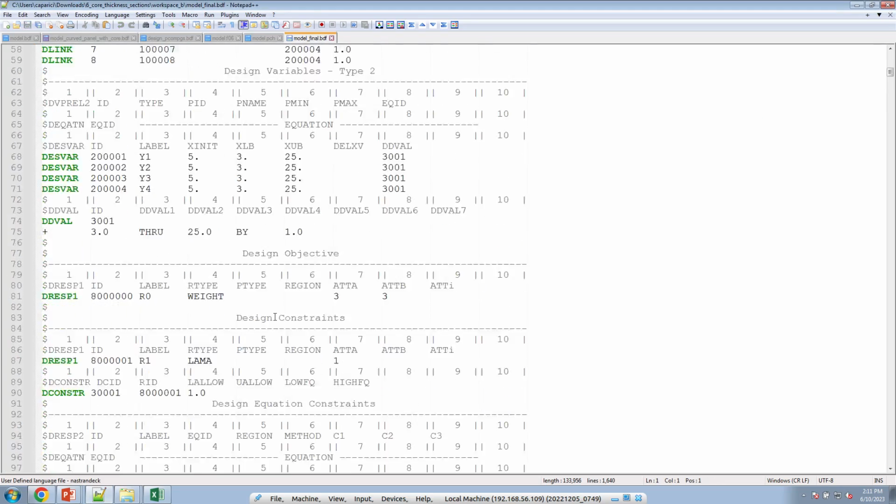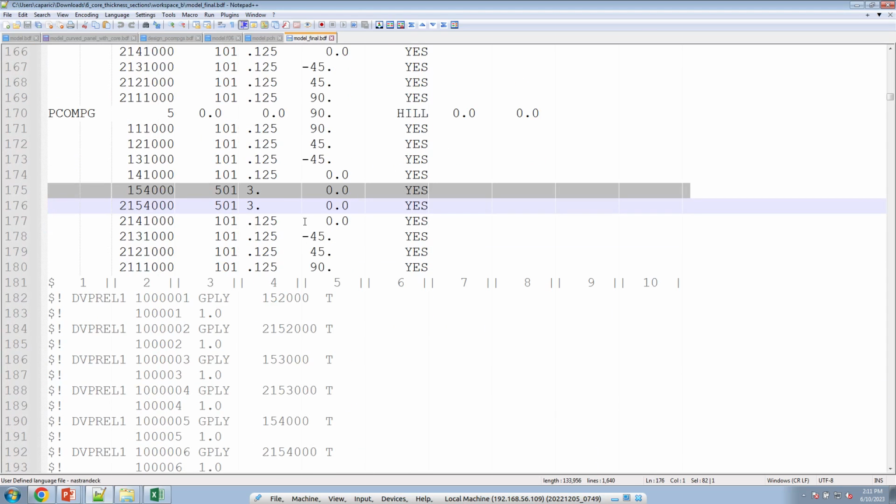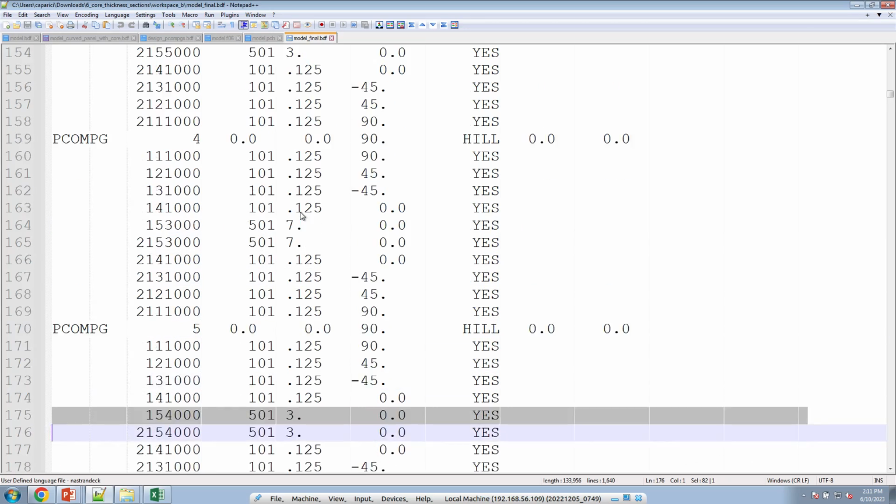In this file, the thicknesses for the core have been automatically updated for you. So here, the core thickness in this section is 3. The core thickness here is 7, 3, and 4. Now you might be wondering, okay, what does this look like visually? We'll go ahead and open the viewer again, and upload the file that's found in that workspace B directory.